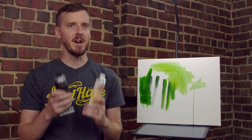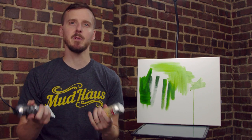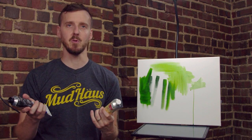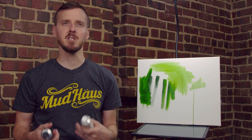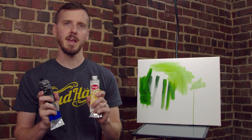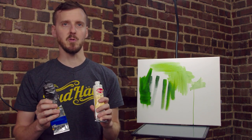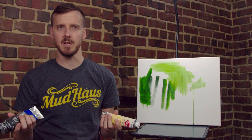Starting off with just value, anytime I use the word value, it'll mean light and dark. Light and dark, just one attribute of color, value. Relative lightness, relative darkness. It is very valuable to start off with just these two. I know a lot of times we think, hey, I can handle it. I see the way you put it down, I'm sure it'll be okay. But it just begins to get really complex quickly when you add color. If you can just focus on, hey, is it lighter or is it darker? That's a great start. It's nice because there's only two tubes of paint. You only have two ways that you really need to go.